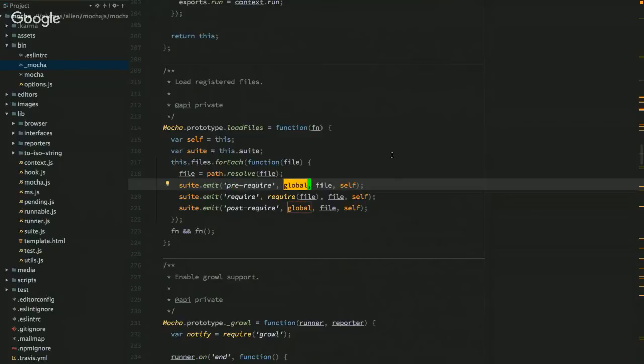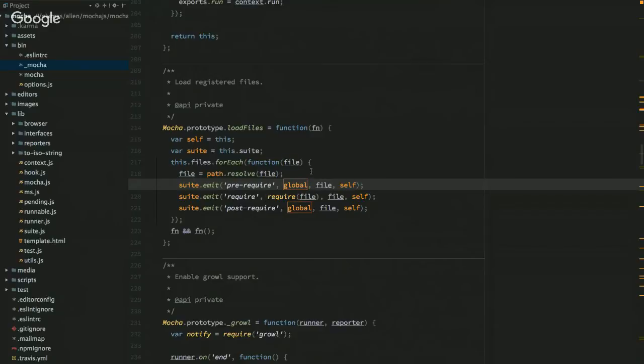And the second parameter happens to be the global context. So the interface catches this event. It stuffs a bunch of things in global, and I'm not sure what it does with file, probably nothing right off the bat, but this basically readies the global context to require the test.